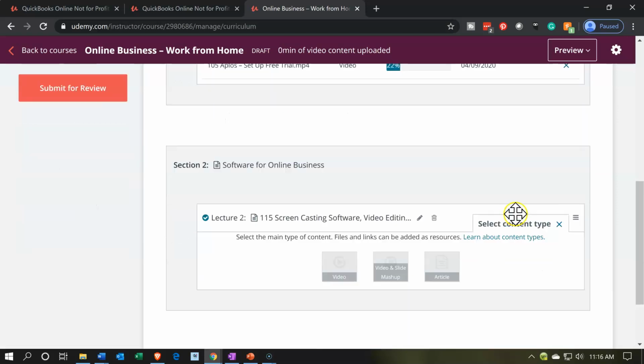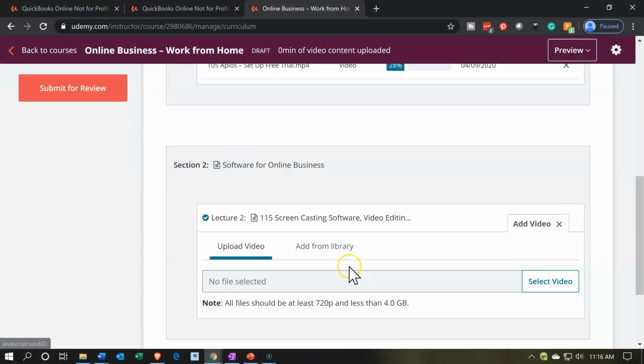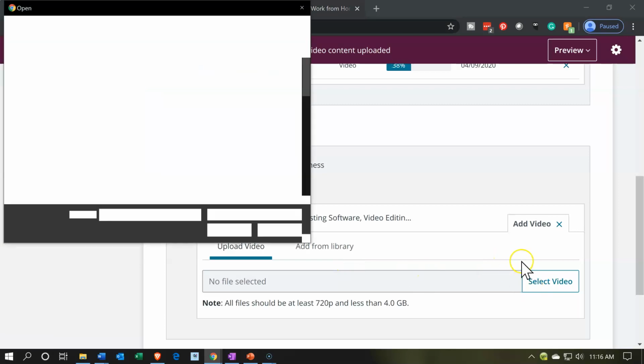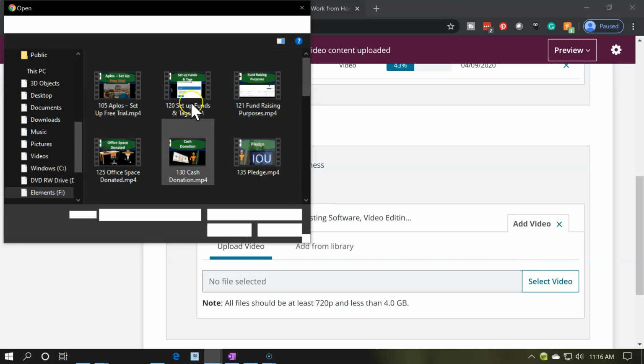I won't upload all of them because it takes some time to upload. So unless you have a super fast computer, which mine obviously is not, I kind of want to upgrade it, but I don't even know what to do. So then I'm going to be picking this one up.